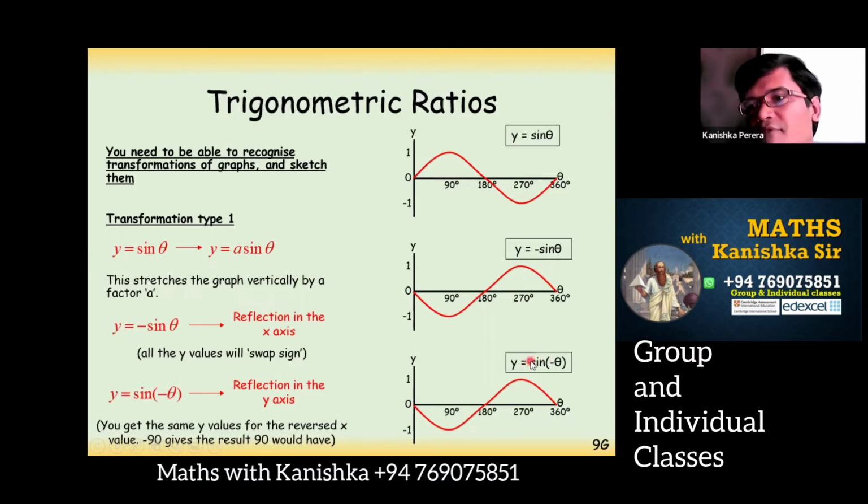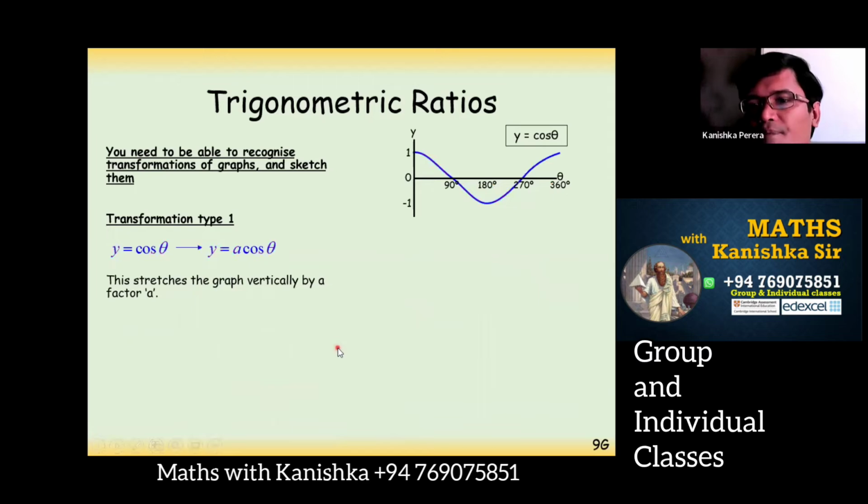For this graph, for the sine graph, we are getting the same. But for the other graphs, you won't get this one, right? Therefore, for the sine graphs, all the minus values again become the minus. So because of that reason, no need to consider that thing. But once you go to the cos, the same thing over here. As we know, the cos is starting from +1, and it is continuing in such a way you can find out. This cos theta, the base one.